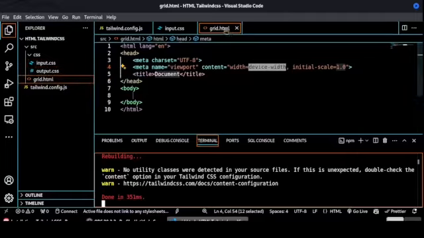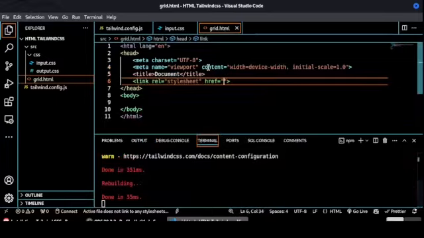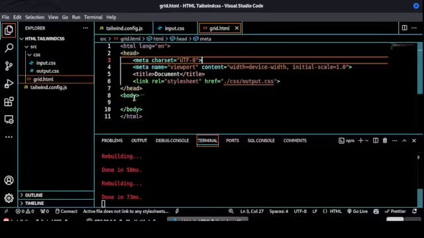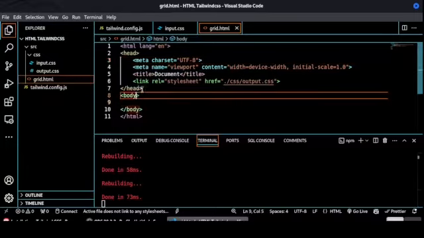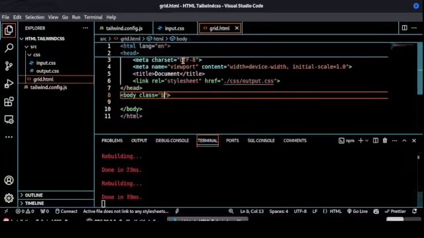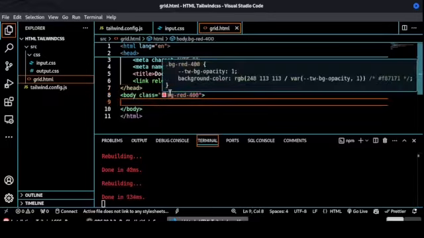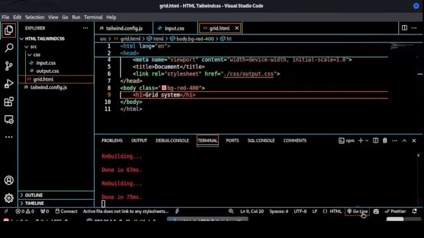So inside our template, let's create a link, and then under href we need to define the path of our output.css. So we'll say css and then output.css. Okay, so if I come here, let me try to say here class bg-red-100. So you can see the Tailwind CSS class has been applied, and let's have an h1 that says grid system. So let's see how it looks. So you go to the live server, you can see our Tailwind CSS classes are being applied.